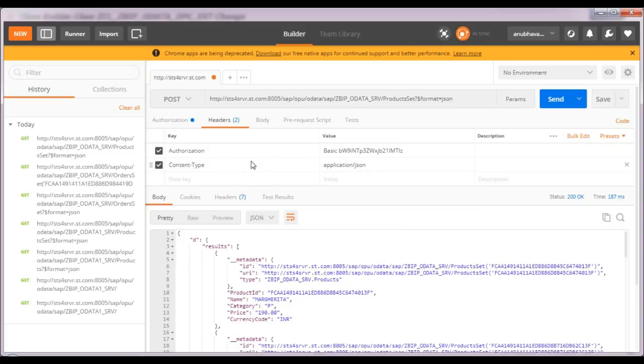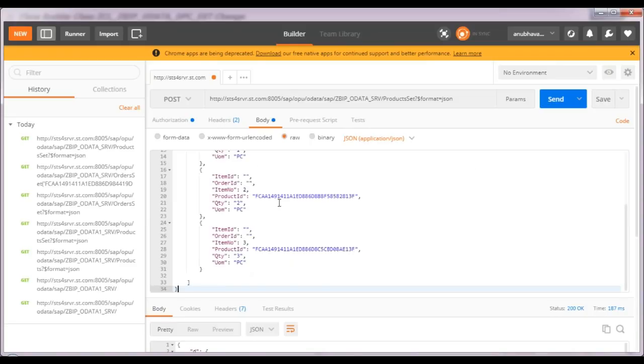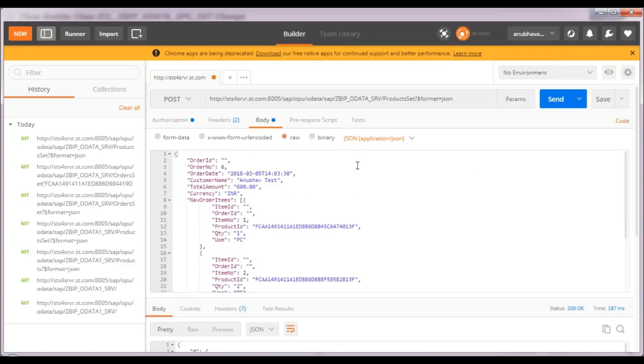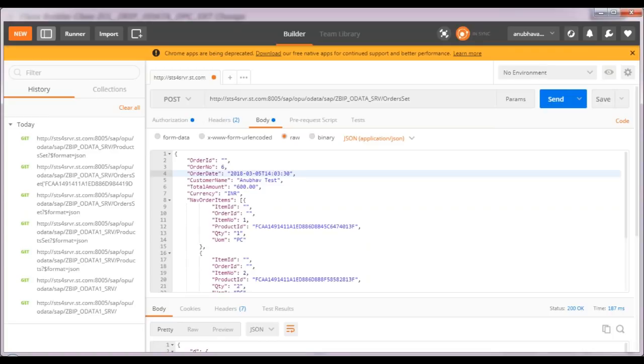You see the data which we are sending to backend is in JSON format. And then I can come here to body of what I want to post, and I can go to raw body and paste my whole payload for the order. Now remember, it's of type JSON again, and the raw body, whatever I want to post. So it's a post request on my OData service, and here now I have to enter my entity name. So it's orders set. That's what you have to enter, on which entity you're posting.